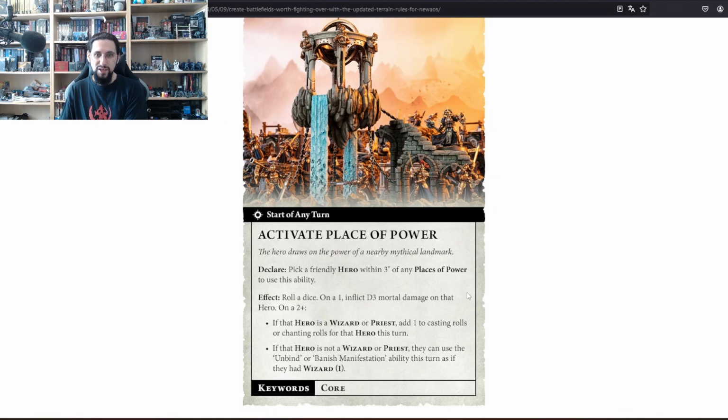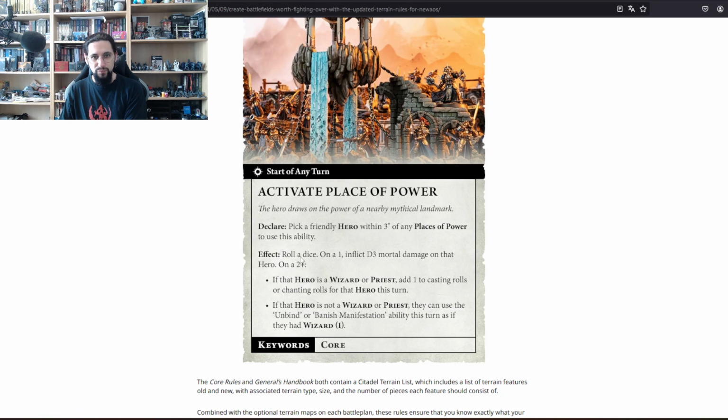Declare: pick a friendly hero within 3 inches of any places of power to use this ability. The effect: roll a dice. On a 1, inflict d3 mortal damage on that hero. On a 2+, if that hero is a wizard or a priest, add 1 to casting rolls or chanting rolls for that hero this turn.